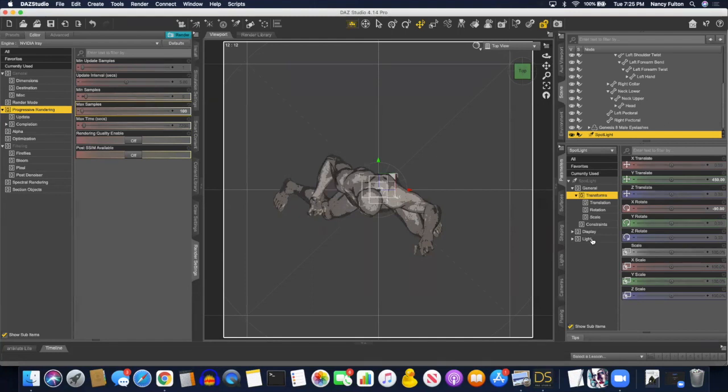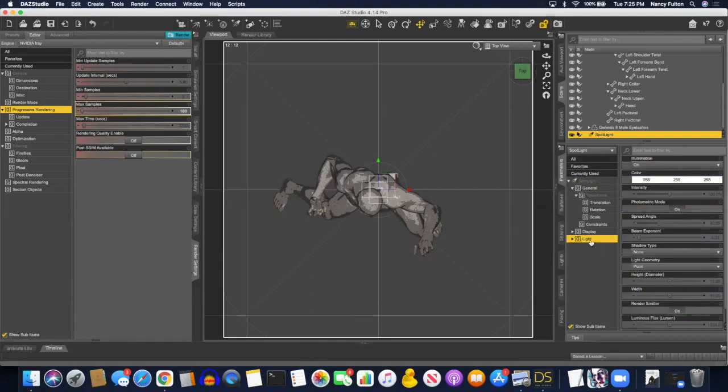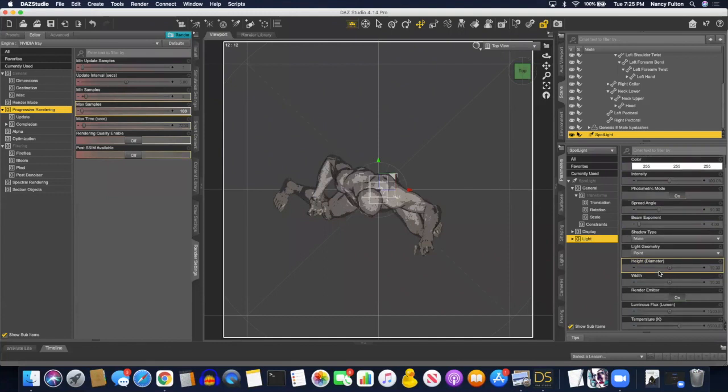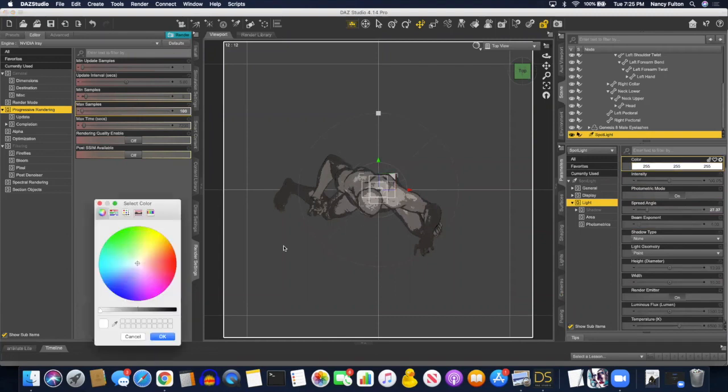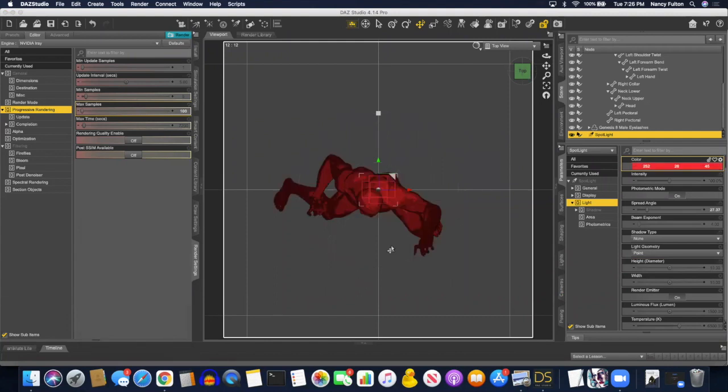And if I click on parameters, you can see that it lets me set the color of the light. And if I wanted to, it would let me set the spread angle of the light, so the cone of light could be bigger or smaller. Here's a tiny little cone of light, and then I can make it go larger. It may be a little hard to see, but there's this little circle that's getting bigger and smaller. So I'm going to make it so I've got a little ring of light coming down from the top. The next thing I might want to do, just to make life exciting, is go ahead and make it red. I think that'll make it just a little more dramatic. So I've got a red light coming down from on top.